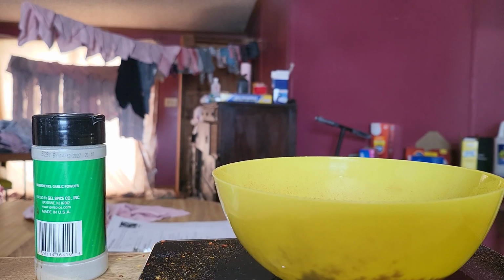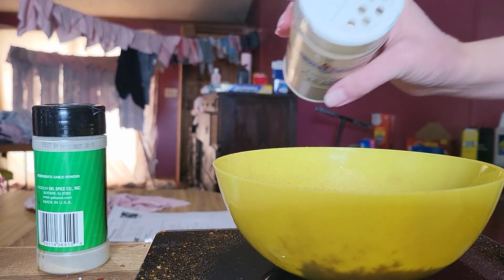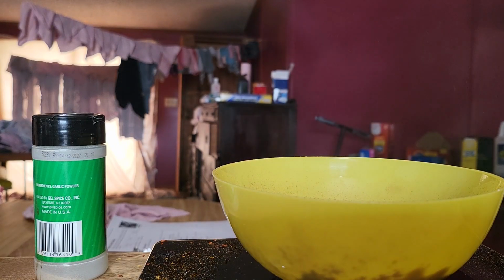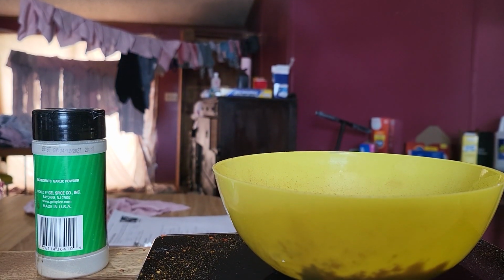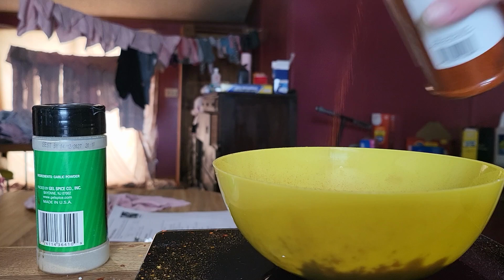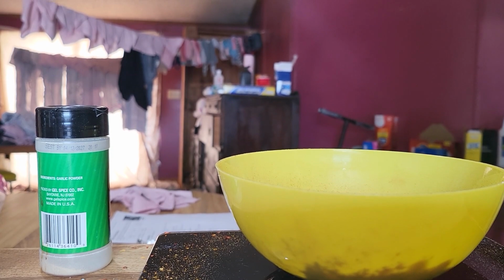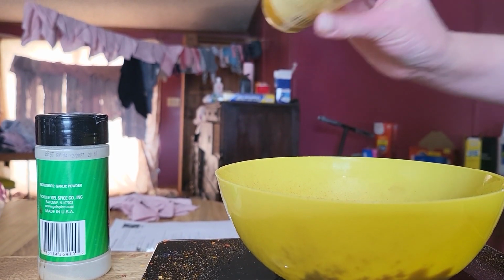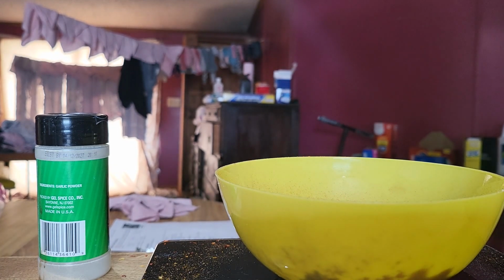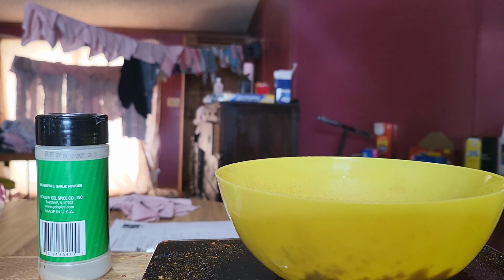Oh, I forgot to add the onion powder. Because it's supposed to have onion in it, and I don't have any onion. So we'll just add some onion powder. I'm surprised this doesn't have paprika in it either. Yeah, I'm going to add some paprika. And I think I'll add some turmeric. Turmeric, by the way, turns everything yellow. But, yeah, I think that will do it.